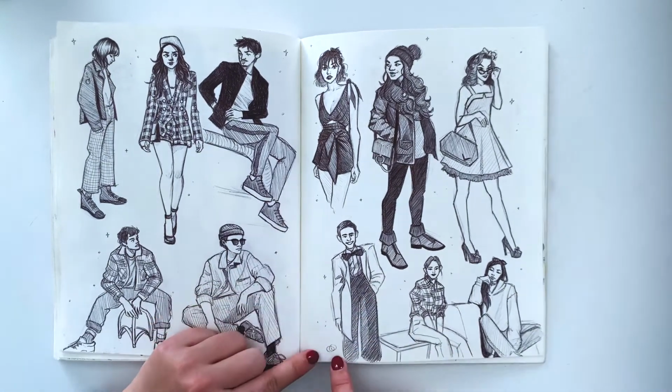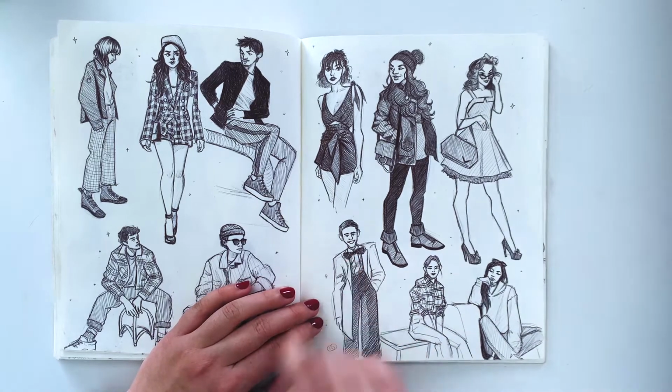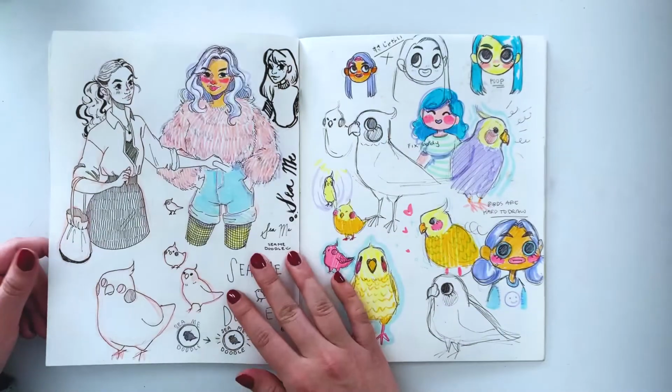He suffered a lot because my pen started dying and I got super lazy. So, sorry to you, dude, but you suffered the most, probably. But yeah, I'm pretty proud of those pages.